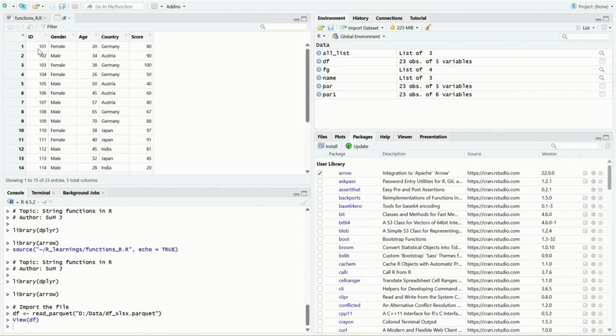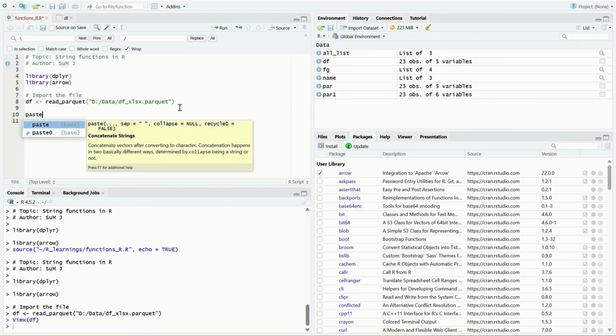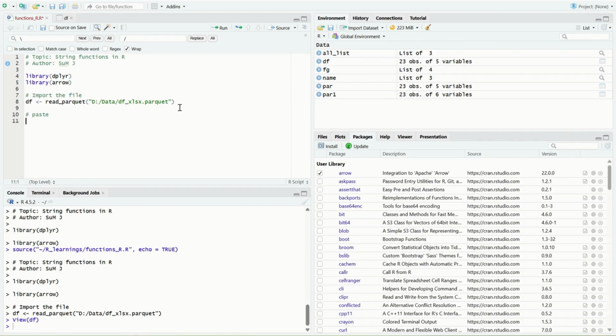Now what we can do is concatenate id, gender, age. There are two kinds of functions, and many are available, but I prefer paste. I create a df1 data frame, call this data frame again, and now write the mutate function.